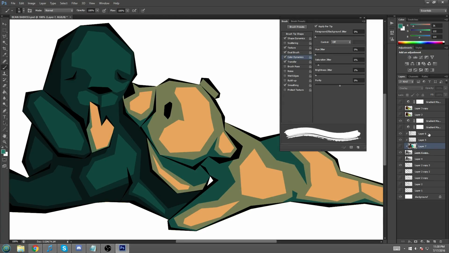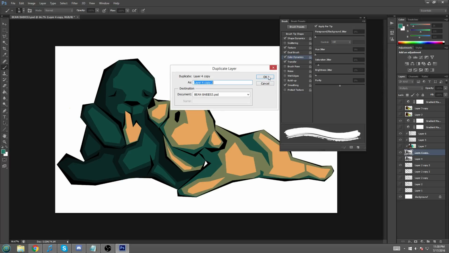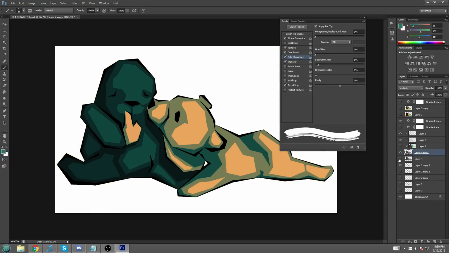Okay, so I wish I had done this in an easier way. I probably just need to duplicate this. Oh no, I just dropped all of my clipping masks.